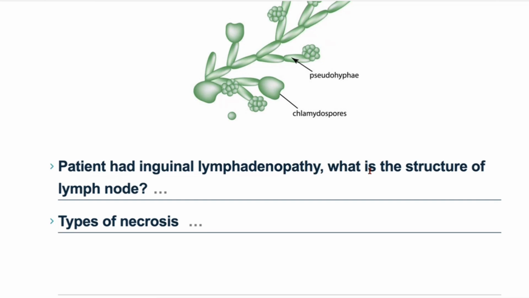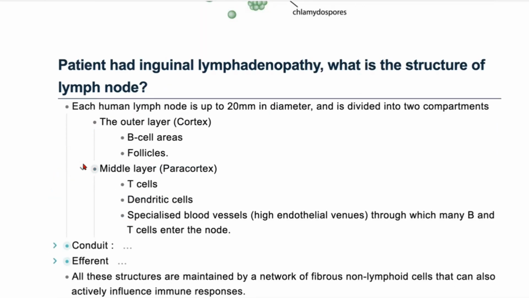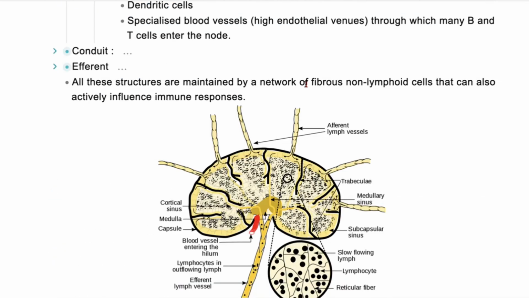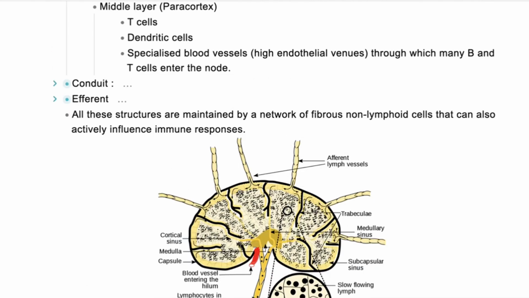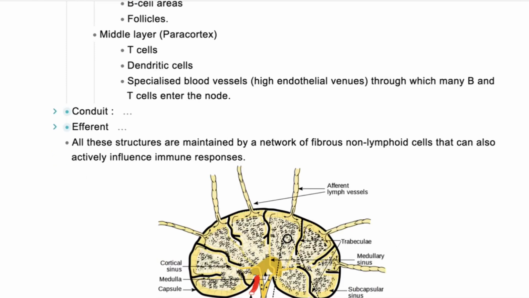The patient had inguinal lymphadenopathy, the structure of a lymph node. You sort of covered it, but I think it was not detailed, so you still need to find a way to mention the medulla and the cortex. Correct. So if you look at that, you have an afferent, like I said, and then efferent, and then inside you have a medulla and a cortex. The outer layer is obviously the cortex, the middle layer is called the paracortex, and the inner layer is called the medulla.